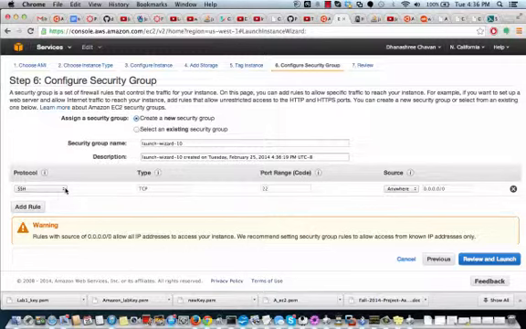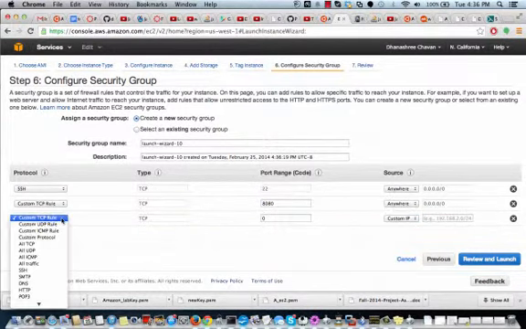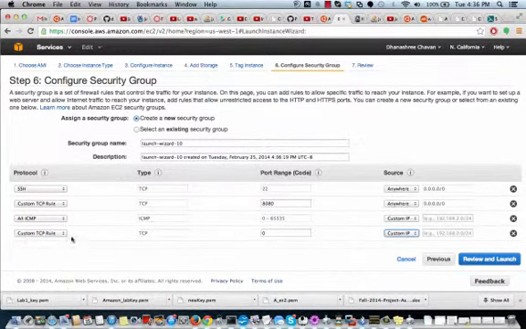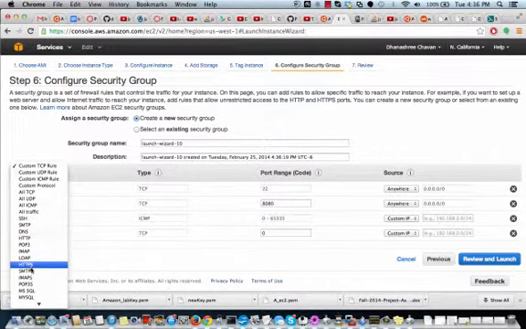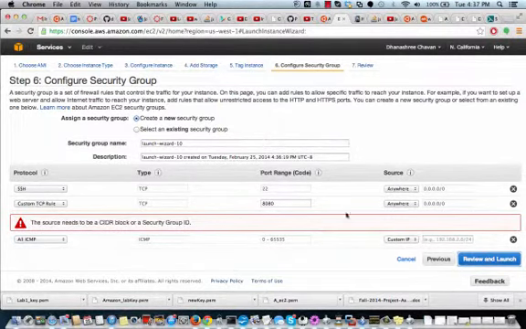This is SSH, which will take port 22. For TCP, we add port 8080. Then we can add ICMP for pinging, and HTTP with port 80, open to anywhere.